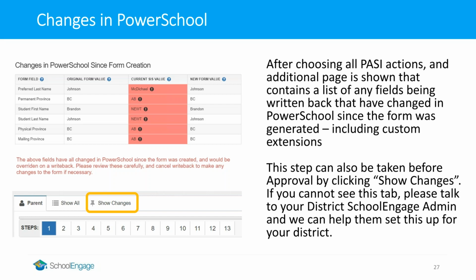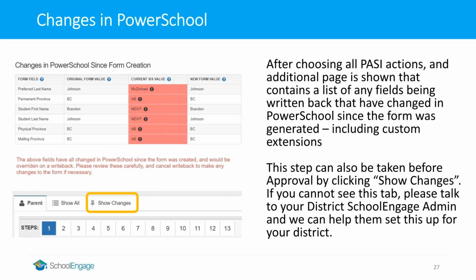I would recommend that every admin assistant starts using this functionality. Anyone who was in Jeremy's presentation yesterday, he actually did an overview of how this Show Changes page works in SchoolEngage. That presentation is going to be available as a video as well if anyone wants to reference it. If they miss any, we're going to prompt them again at the end of the writeback process. And if they see something on here that they don't want to overwrite, this is an opportunity to cancel out of the writeback and make the correction on the form.